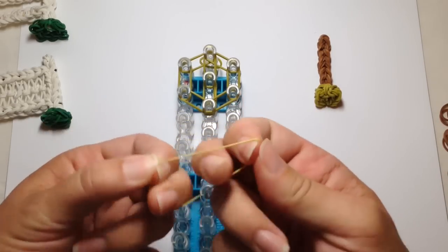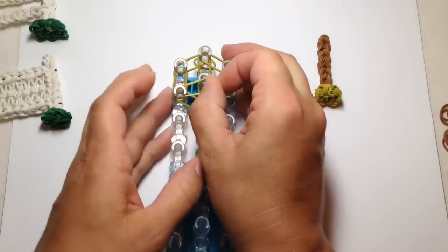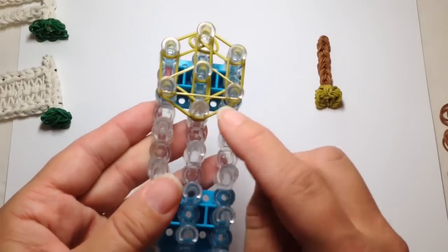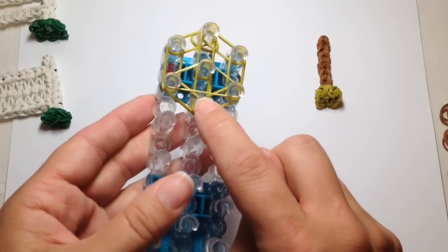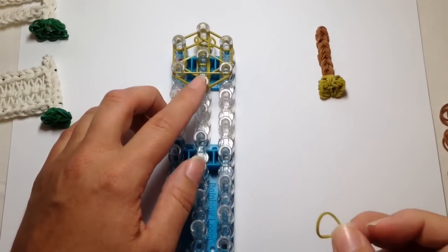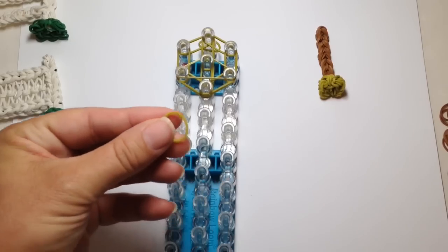Take a single band, double twist it on your fingers, and place it on left 2, center 2, and over to right 2 to form a triangle. Then we're going to cap band center number 3, 3 times. Many of you can do the cap band as twisting it on, but you want to make sure that there are 3 bands or 1 band twisted 3 times around that peg.